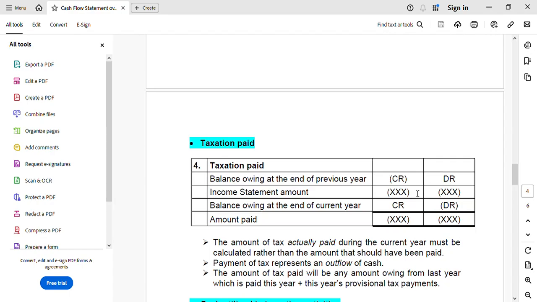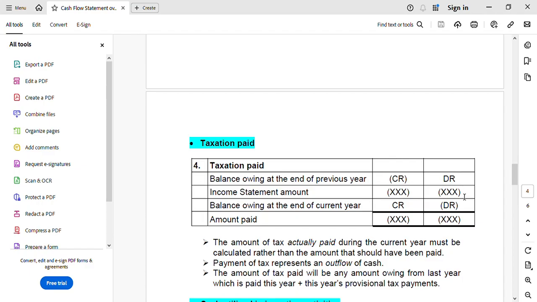In your income statement, the tax amount that you record is your expense for the year. In other words, the amount that you should have paid. If at the end of the year SARS has a credit balance, it means you've actually paid less tax than you were supposed to. So that figure will not be in brackets. If you look at SARS when they have a debit balance, if at the beginning of the year SARS has a debit balance, it means they owe you. So that figure will therefore be a positive figure because you don't have to pay it.